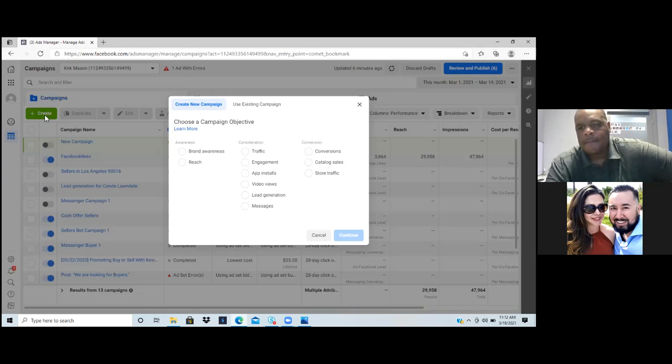All I'm saying is that if it's all about testing the image, you can do that with conversions and actually capture a lead. But we need an actual landing page and some type of online calendar. But then again, the whole strategy from the beginning, what I always try to coach and teach, is just one simple topic. Either we're going to go after buyers or we're going to go after sellers. Pick one. It's not multiple. It's one.